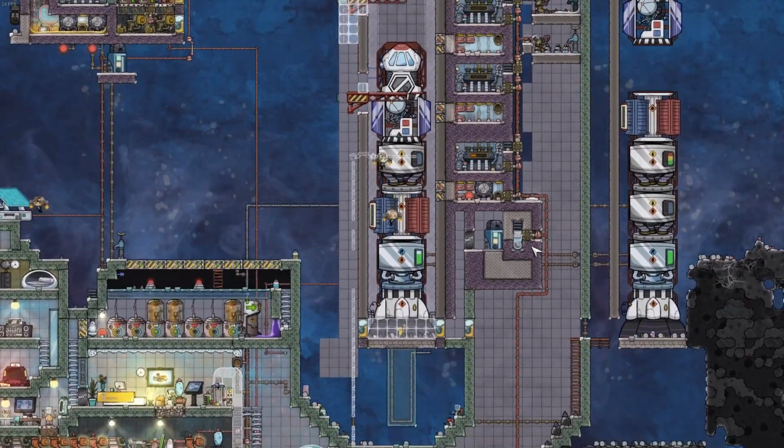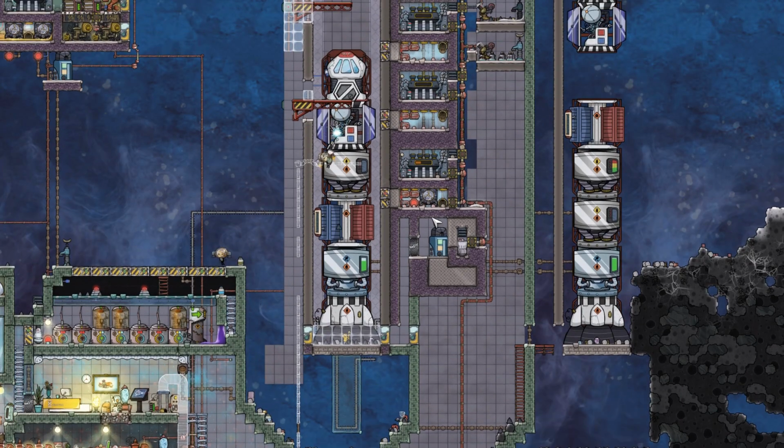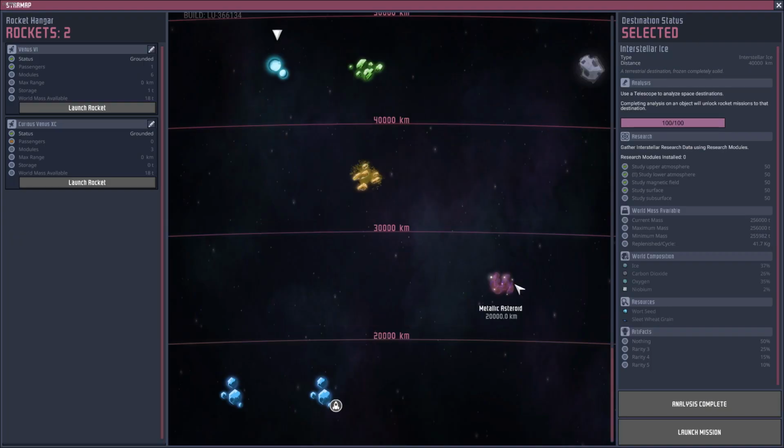So yesterday we were able to set up this liquid oxygen system here, and as you can see we are fueling up both of our rockets right here. What I'm trying to do is create a couple different rockets that are going to go out and actually pull back resources from the star map. I have a couple of key areas that I want to go to.